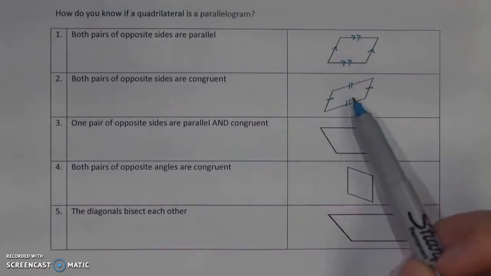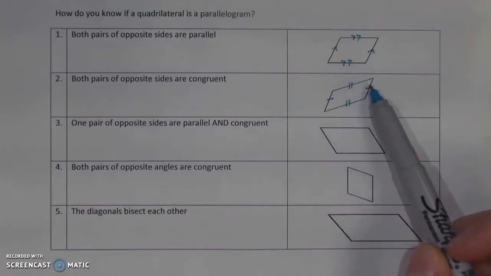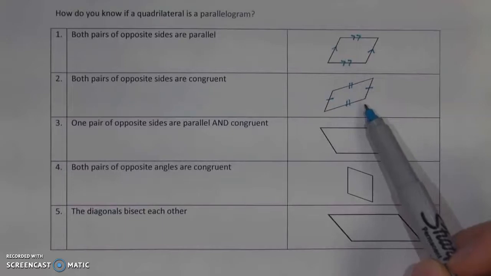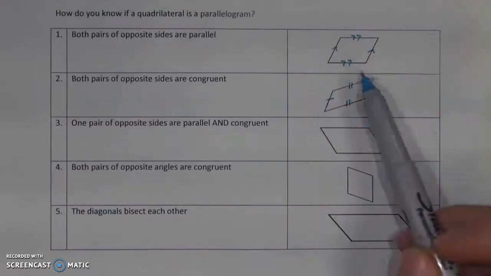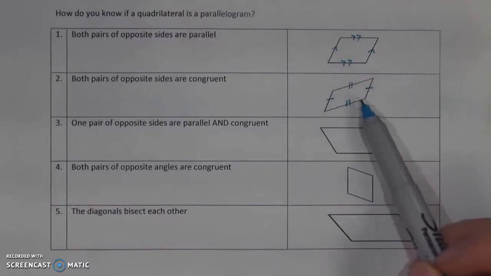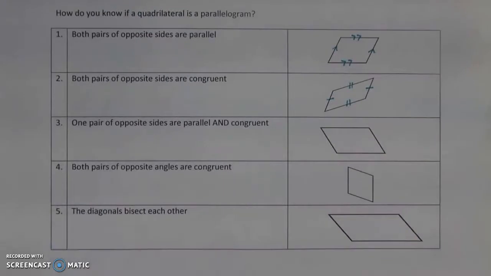Also be careful that you don't mistake this for a rectangle. While this will be true in a rectangle, it doesn't necessarily mean that all of the angles would have to be 90 degrees. See how it's kind of like a rectangle that somebody sat on? That's for sure a parallelogram, but not all of the angles are 90. So it's not a rectangle. Okay, so how else could we tell?